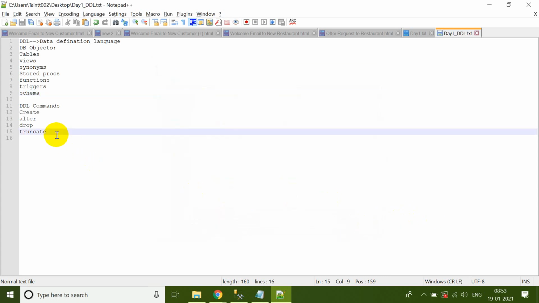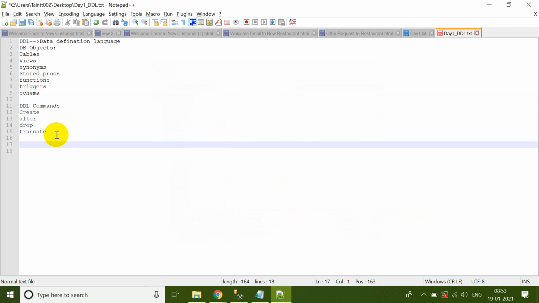So SQL is a syntactical language, so we need to follow syntax. So let's say if we want to create a table, we need to follow the syntax. Create table, table name. So user defined table name. Let's say my table name is employee, and we need to open a bracket and specify the column name and data type. So I have employee number as one of the columns. Okay, and the data type I need to decide based on what type of values you want to store. Based on that you can use the data types.